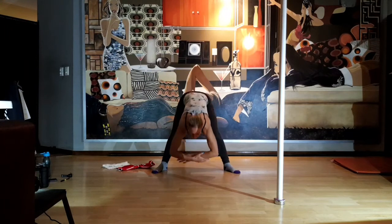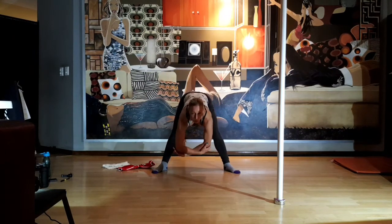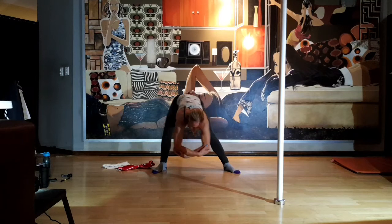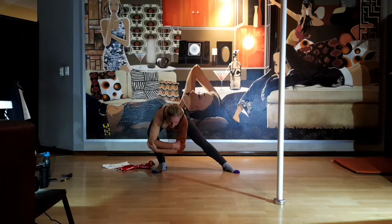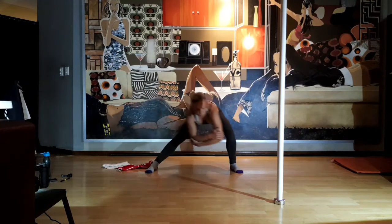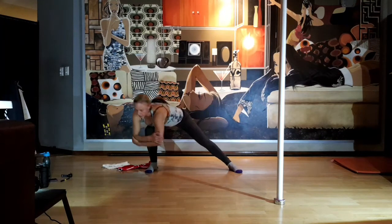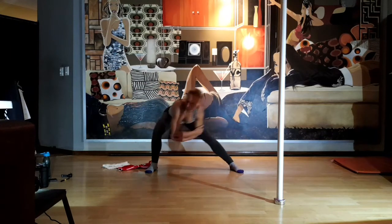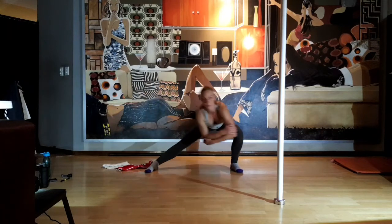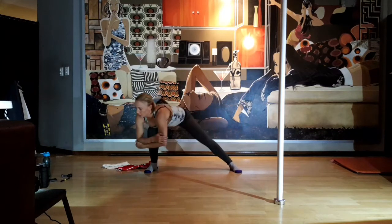You're going to come fold forward. Grab your elbows and just bounce up and down, feeling the stretch in the back of the hamstrings. For five, four, three, two, one. And lean towards the right leg and lean towards the left. And to the right, and to the left, and right, and left. And we've got two more on each side. We're just opening up, feeling the flow. Good. Last one.